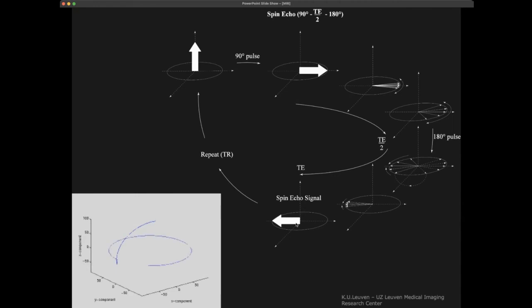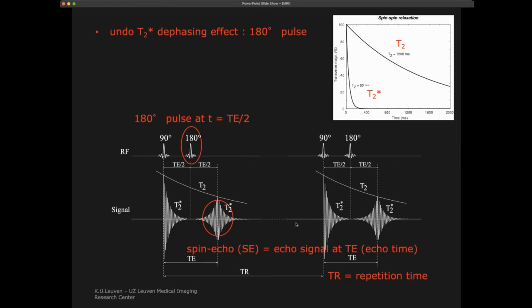And that's exactly what we want. We want to compensate for non-ideal characteristics of our magnetic field. So this is the use of what we call an inversion pulse, or a 180-degree pulse, in order to compensate for the unwanted effect of T2 star, of the inhomogeneities of the field. And so this is what some of these pulses would look like.